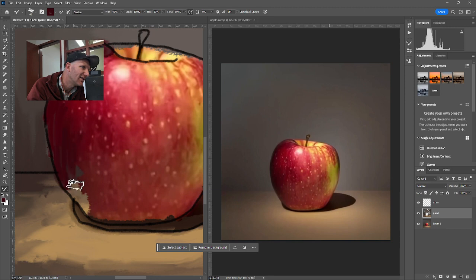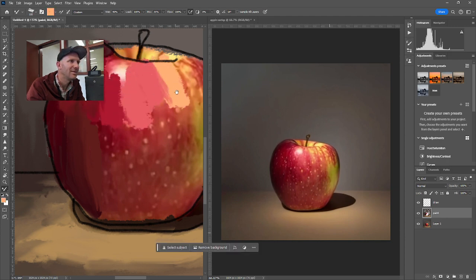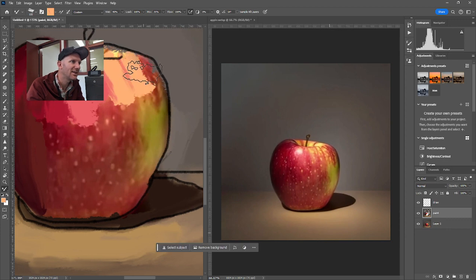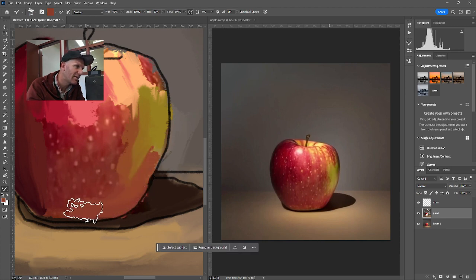We get the dark side of the apple here. And it's starting to get light, so I'm going to sample that new color. I'll start to lighten up. Some yellowy colors come in here. Got this interesting kind of green that's almost odd. It's like a part of the apple that just didn't ripen all the way.